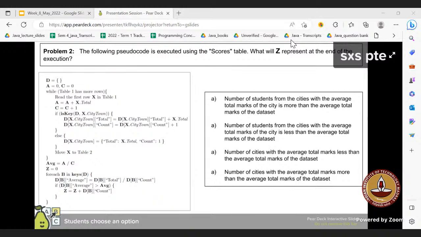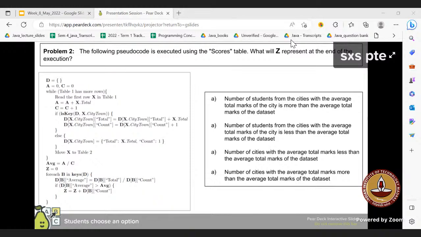In the else part, we enter a key value pair in the dictionary. The key would be the city of that particular card, and the value would be a dictionary, and in that dictionary there would be two key value pairs, total and count, as the keys. We add the card's total to the key total, and initialize count to 1.